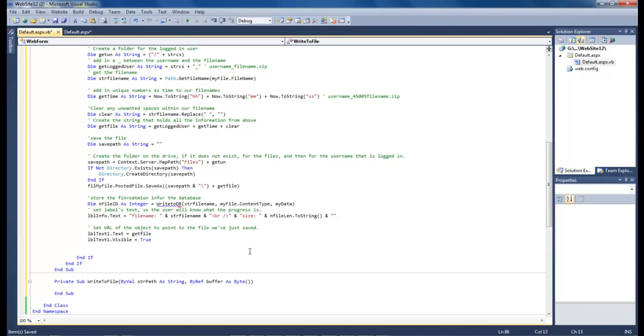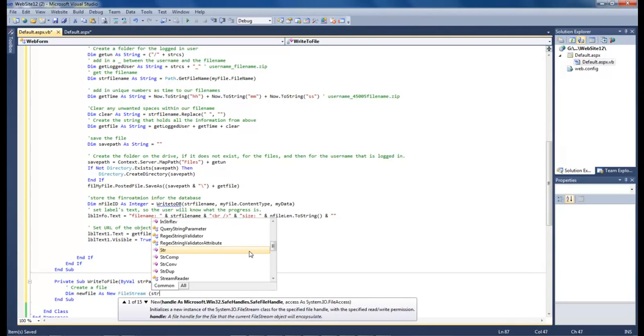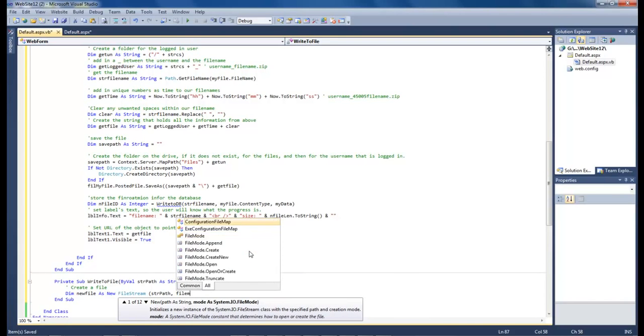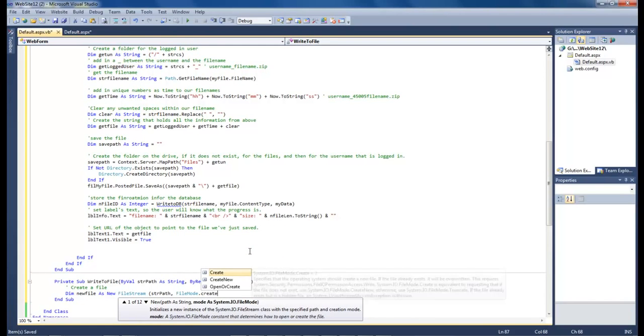Okay, now let's create a file. So it's going to be dim new file as new file string path file mode dot create.